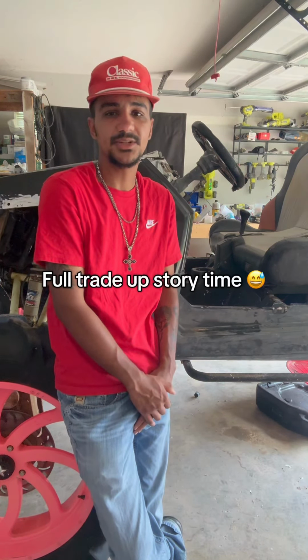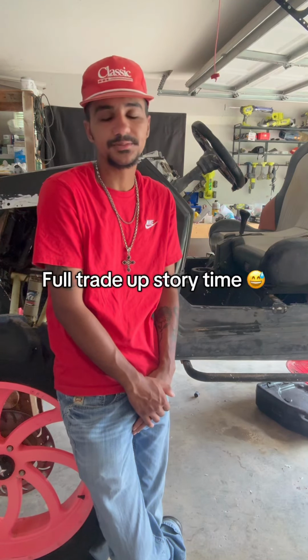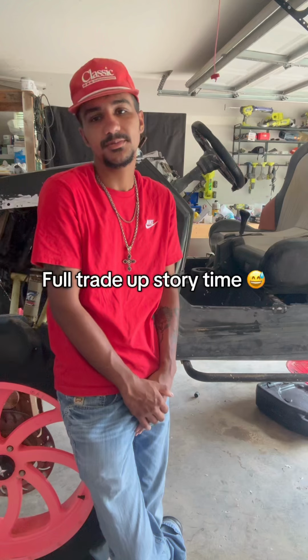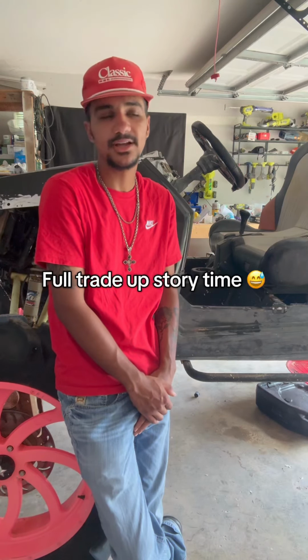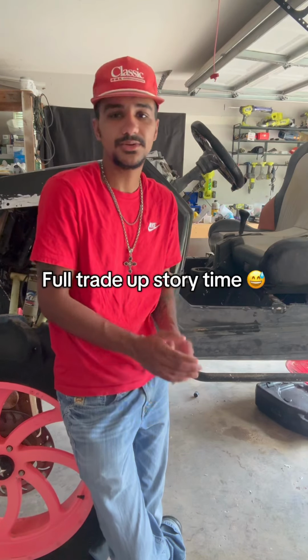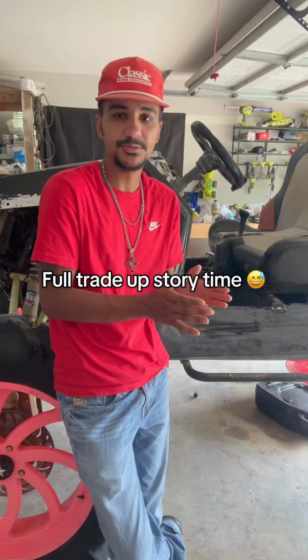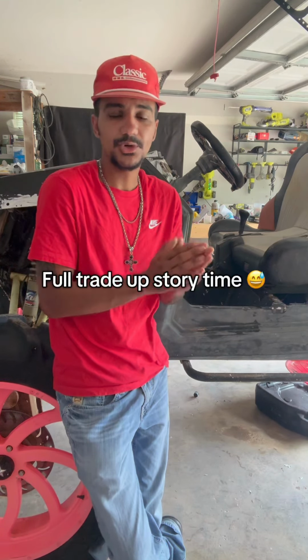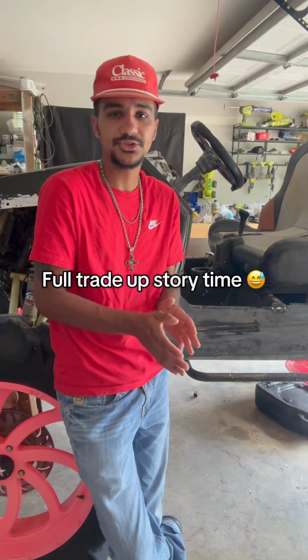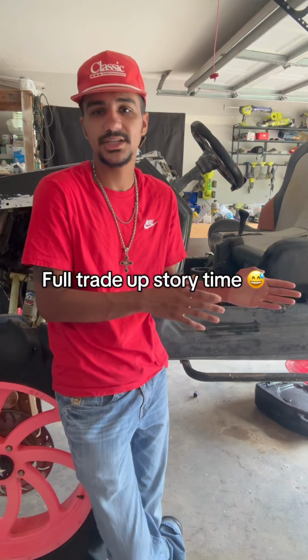A guy messaged me that wanted to trade for a 2003 GMC Sierra 1500. It wasn't in the best of shape cosmetically, but it ran and drove fine. And he had the Texas title, so I was like, sure, let's do it. So at this point, $600 Pew Pew for a broken Brute Force 750, broken Brute Force 750 for a truck that runs and drives. Seemed like a no-brainer to me. So at this point, I'm still only in 600 bucks.